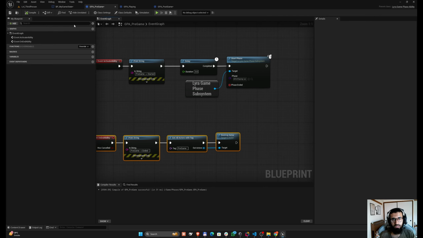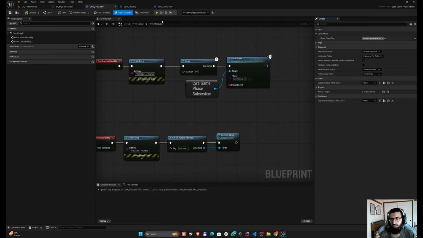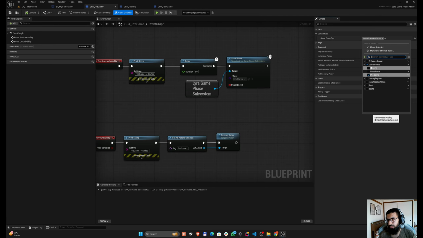And what I mean by sibling phases is if you go to the gameplay tags, these 3 phases, the playing, the post-game, and the pre-game, they are under the same hierarchy, that is under the same parent called game phase. So these 3 are sibling phases. So whenever you start the post-game phase, the pre-game will end, or the playing will also end. So any phases in the same hierarchy will all end.